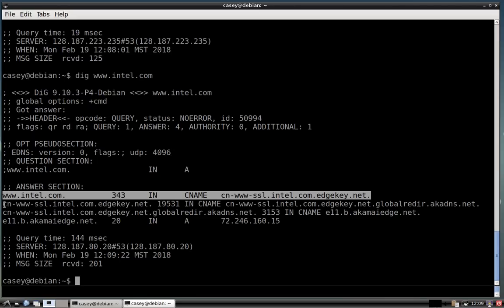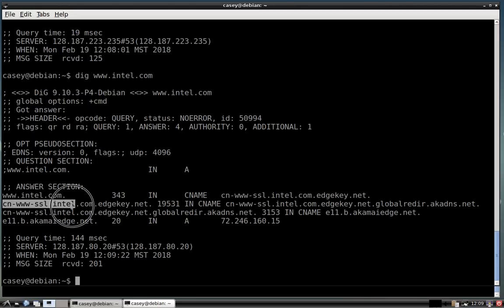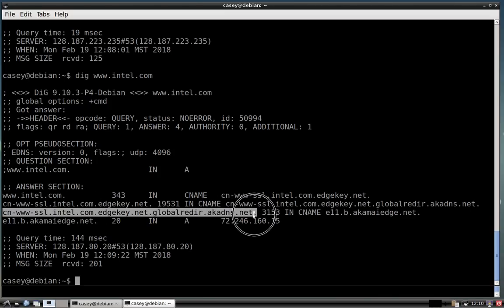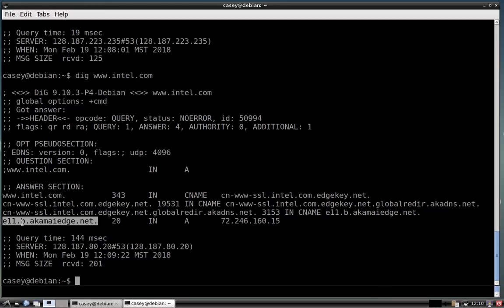Okay. Well, then a recursive resolver says, "Oh, well, I see. That's the name I need to be looking up now." So it looks up that one, but it learns that that one is also a name corresponding to some other. It's actually an alias for another long name here. So then it's going to look up that one, find out that one is also an alias to another name, and then finally we get to this last one, e11.b.akamaiedge.net, which corresponds to an IP address. So we actually went through 3 levels of indirection here to get the answer we were looking for.